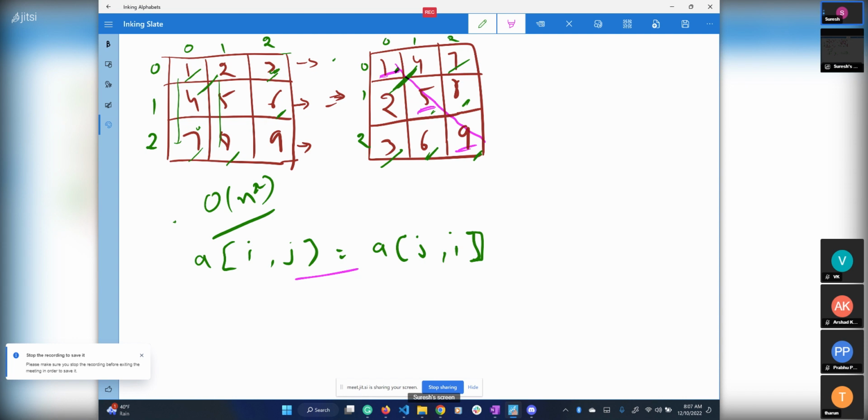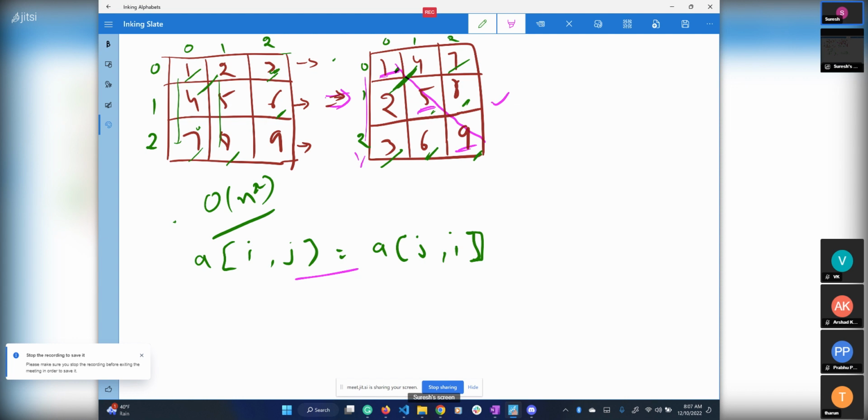So you understood the problem, right? Basically, we want to transpose the matrix. Rows become columns. So you see the output here. This is the output we want, right? So 1, 2, 3 becomes a 1, 2, 3 column.